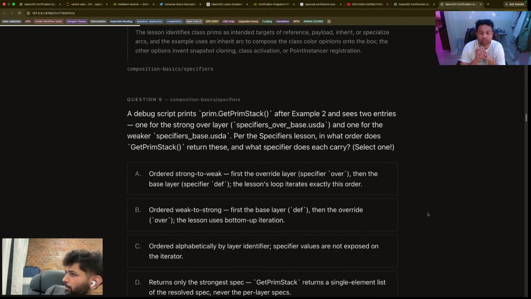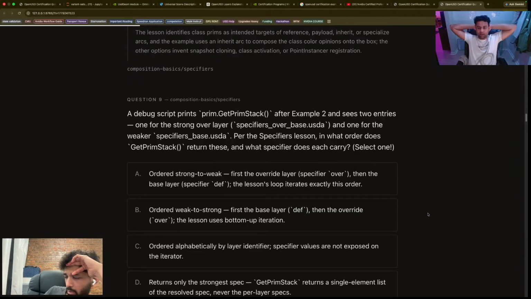A debug script prints prim.GetPrimStack() after example 2 and sees two entries, one for the stronger overlayer specifier over base.usda and one for the weaker specifier base.usda. For this specific lesson, in what order does GetPrimStack return these and what specifier does each carry? Ordered strong to weak.